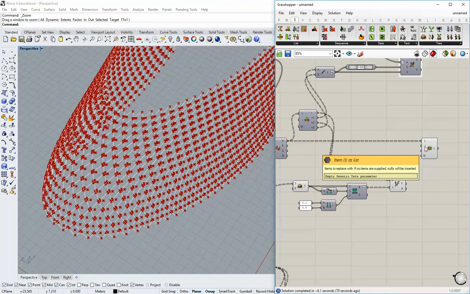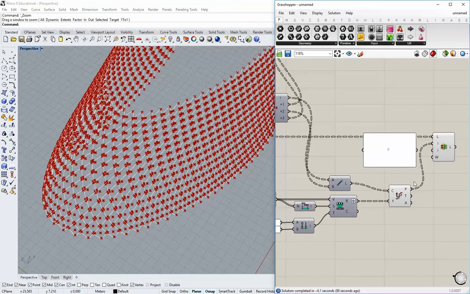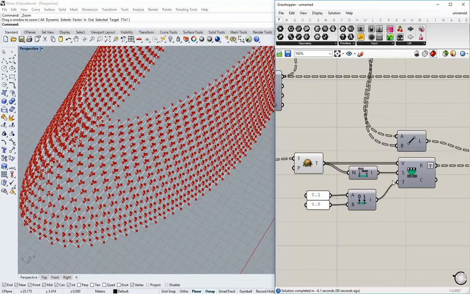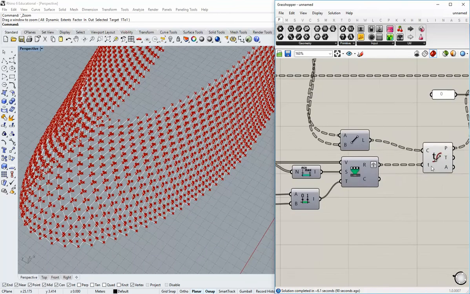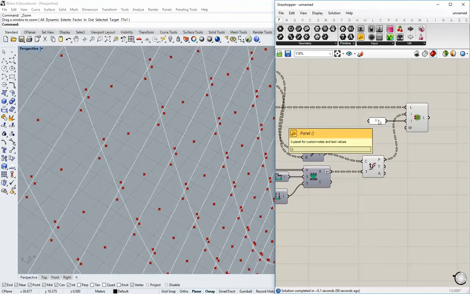The items to replace with are the new points, and the index here is going to be 0. This is not always the case. The reason why it's 0 is because when this evaluation is at 0, it's closest to the point at 0 index, and that's just by dumb luck.